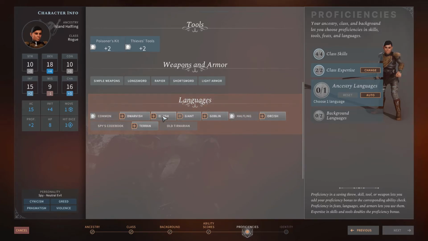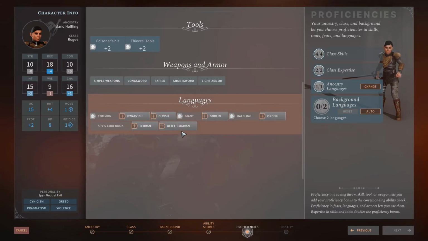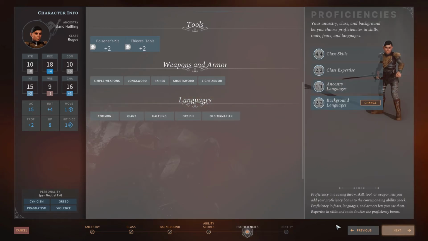Now I have some languages to pick. Let's pick Giant. I don't know. That might come in handy. I mean, maybe Elvish and Dwarfish, but oh well. Let's do Giant. I don't know what that is, but it sounds pretty cool. And let's get some Dwarven going on. Orcish sounds cool too. Yeah, let's do Orcish. Alright, and then we're going to move on to the identity.